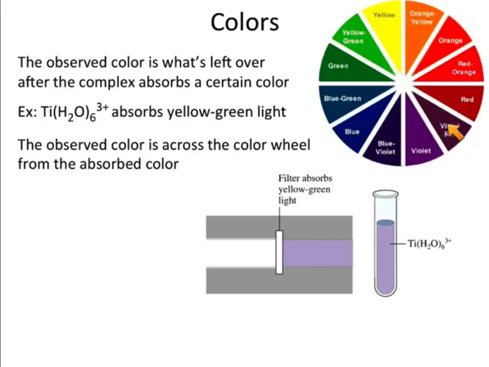Right? So you go across the color wheel to see what your eyeballs see, whereas what's actually absorbed is light of the wavelength that's yellow-green. Another way to see this is to imagine your sample like a filter that absorbs yellow-green light. When you shine white light on it, which contains all the colors, you have all the colors except yellow-green on the other side, and then your eyeballs see that as purple. So hopefully that is old news, and if not, well, now I told you.